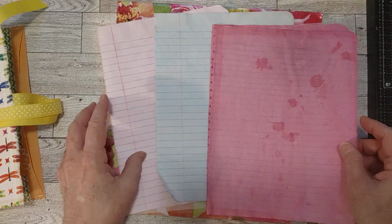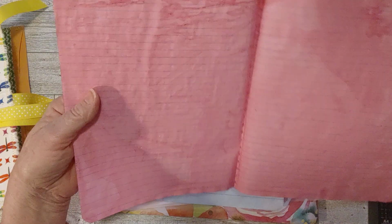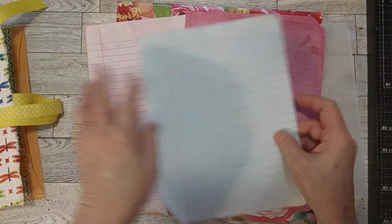These are 3 different ones that I have dyed different colors. So you can see this color. I figured it would be fun to have lined paper and colored paper at the same time. So I've got those to put in there.